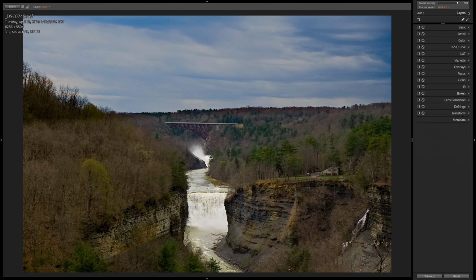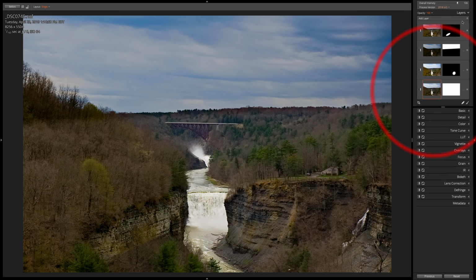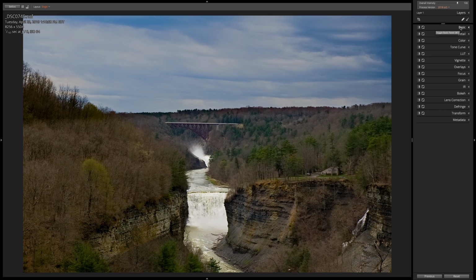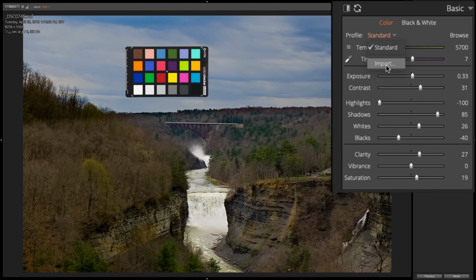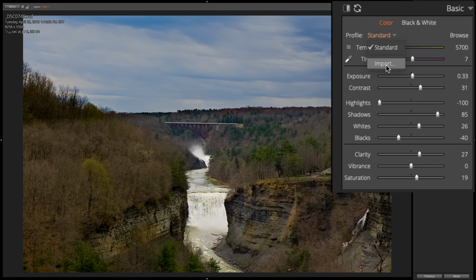Now, as far as the actual adjustments, let's go back. Yeah, we're on the bottom layer. You have the basic adjustments and you have profiles. And you can see you could import profiles. So like Luminar, Lightroom, and On1 Photo RAW 2020, you could use something like the X-Rite color checker to get a custom profile and a custom DCP profile. And with that DCP profile, you could import it in here and make sure that your colors are exact for the lighting and situation you're photographing in. So that is a nice advantage there.